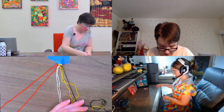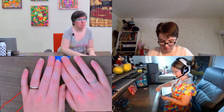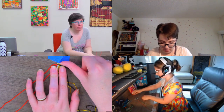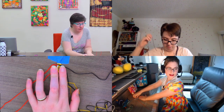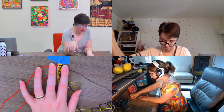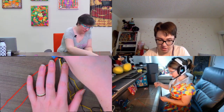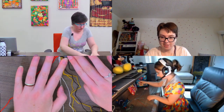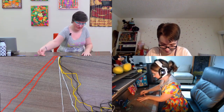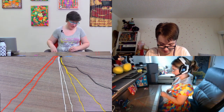I actually took a picture of the order that my strings are in, just in case I leave and come back and accidentally move them, so I can remember. You can see I've got three rows: white, yellow, and black. And it's curling in on itself because that's what it does. You aren't tied down to just one way. Nope. That's what Must Be Joe King said.